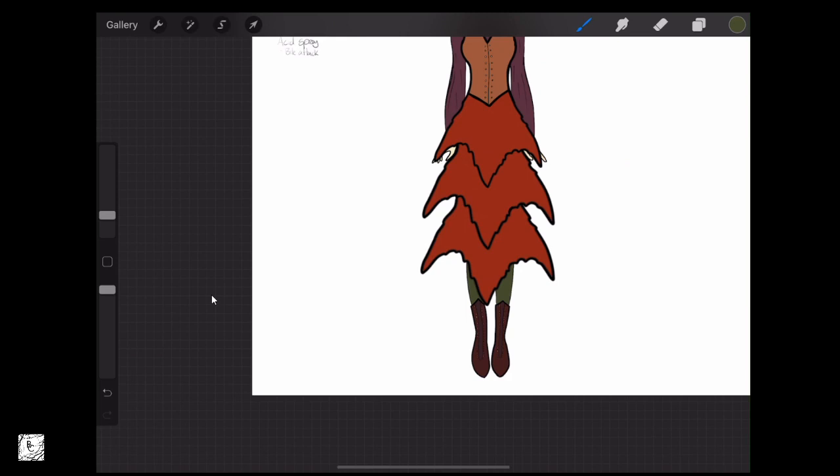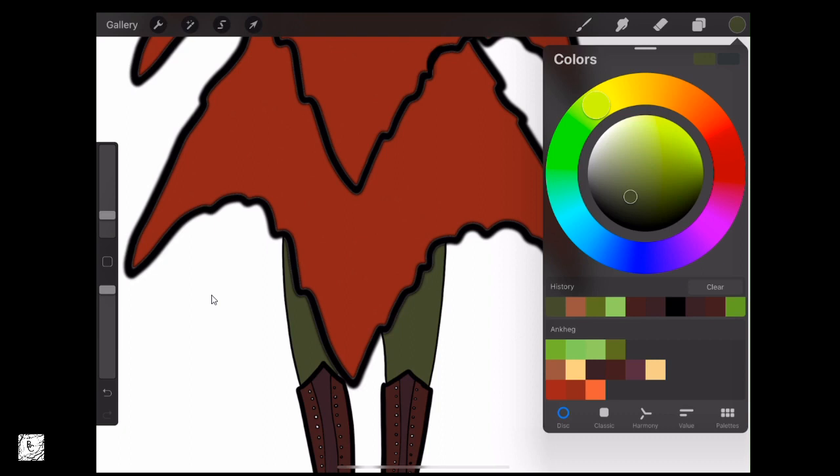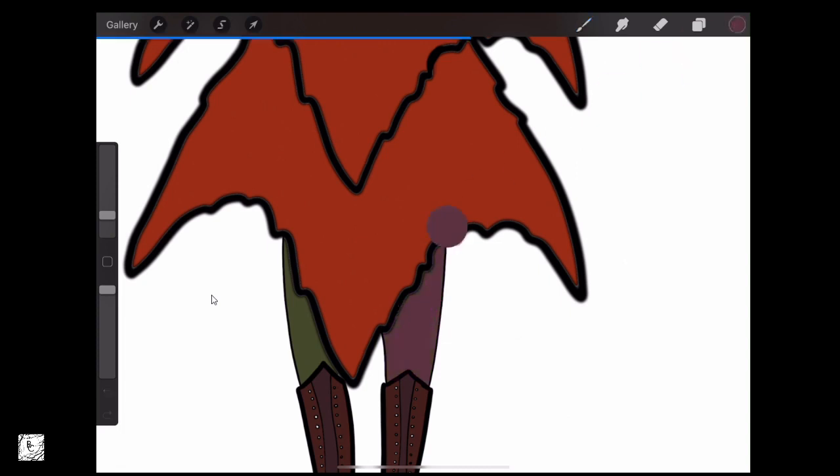Yeah, I think I'll definitely just add it as final details. Like, kind of specks of green here and there. Like, maybe she's a gardener. Oh, yeah, green lacing. Yeah, let's do green lacing, because that's just a finer detail. And let's find a good color for these tights. Let's just actually go with the purple for the tights.